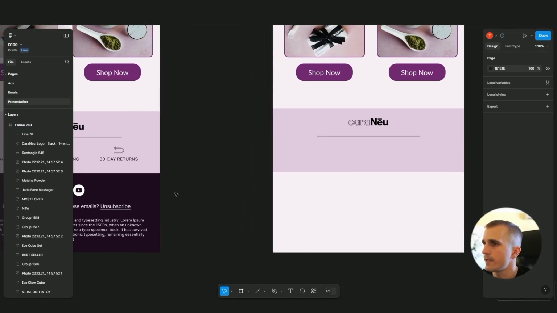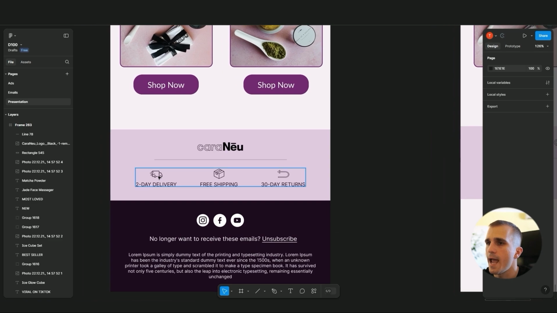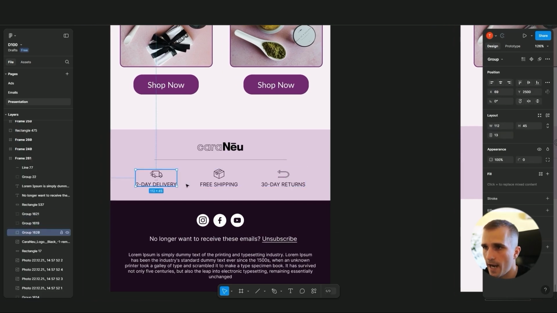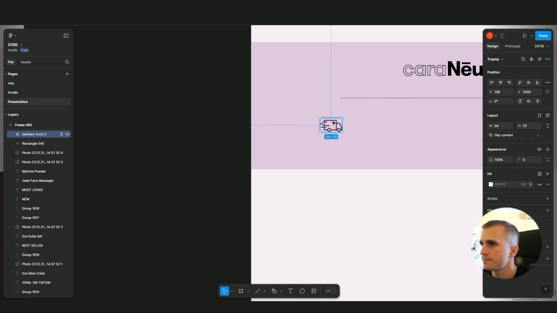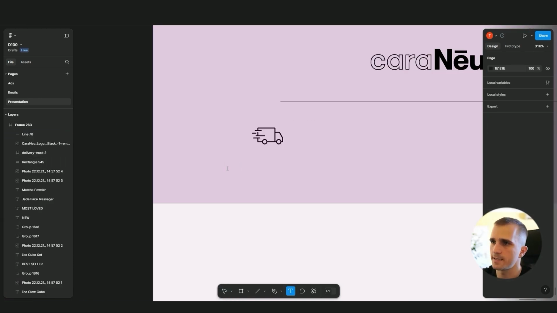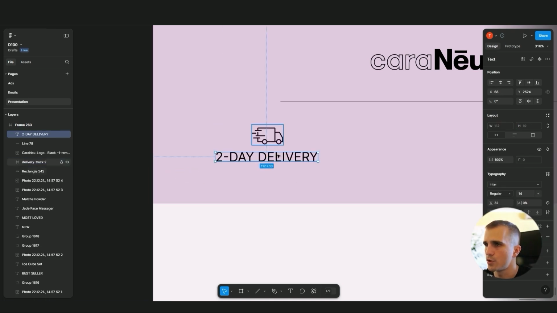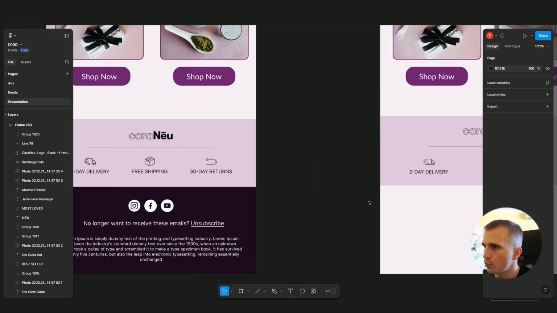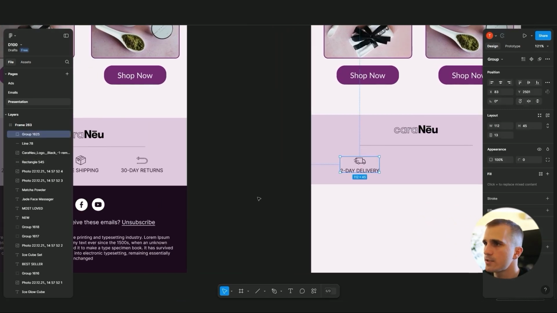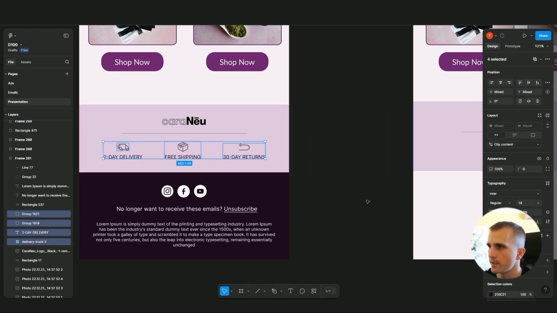So cool. Then we have to position these trust seals. I use the tool called Flat Icon for this. And to achieve that, you're just going to get the icons from whatever service you're using. And you're just going to paste it like this. Then I'm just going to write the text. In this example, it's 2-day delivery. Something like this. We're just going to again align this like this, and that's it. So now I'm not going to add these all icons. You see how it's done. I'm going to delete this one and just copy and paste all these icons so we can have them ready.